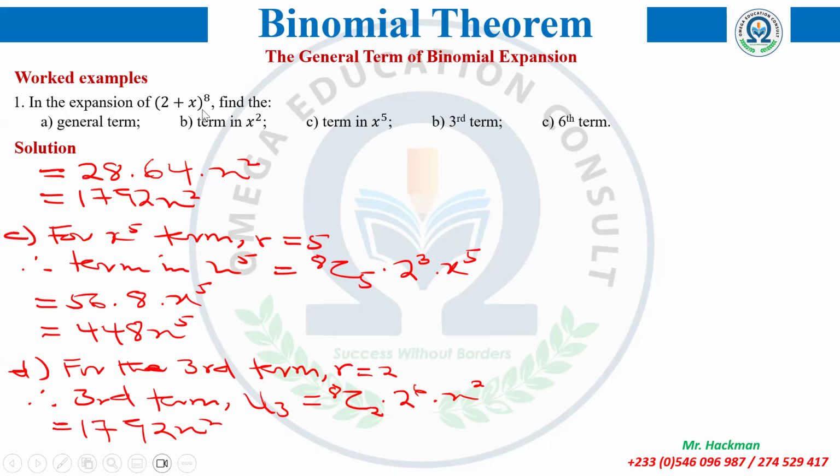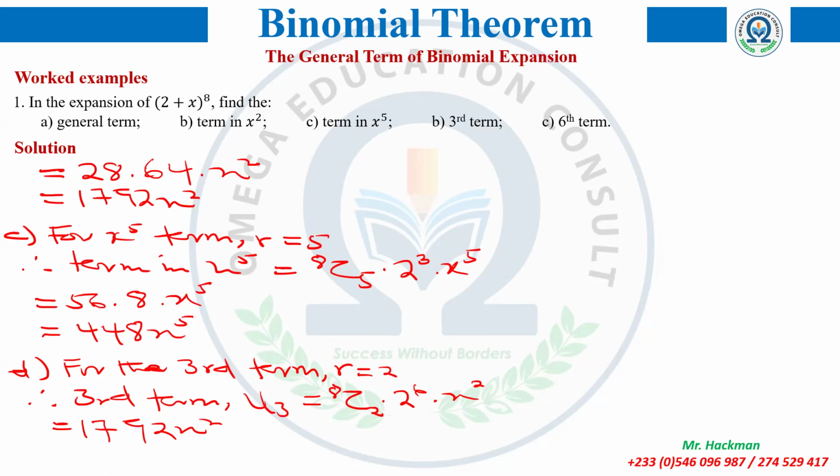Yes, just by looking at it. If you expand this, because the first term is a constant, in the expansion the first term will be a constant, the second term will be the term with x to the power 1, and the next term, which is the third term, will be the x squared term. So the x squared term is the same as the third term in this expansion. And if you expand further, you realize that the term x to the power 5 is the same as the sixth term.